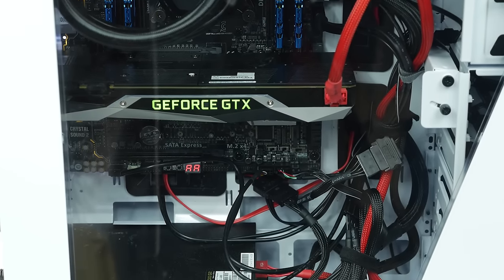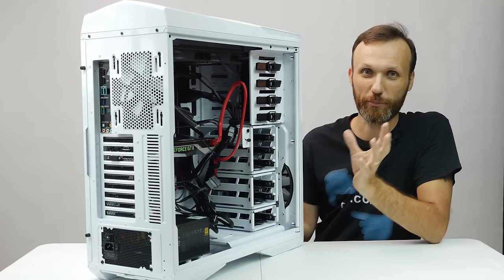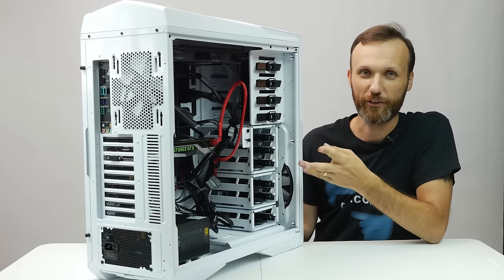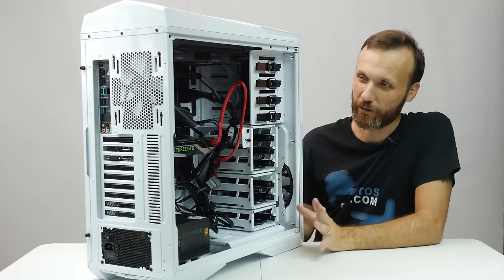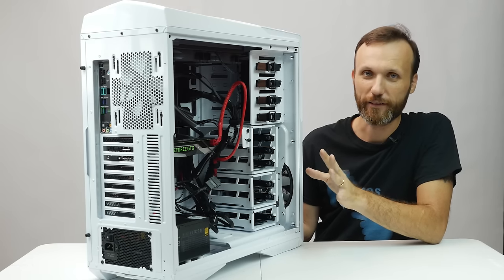But anyway, once you've connected everything, obviously double or even triple check it, make sure that you didn't miss some important wire, like let's say to the CPU cooling system, the fan or something, because then you turn it on and it could fry your CPU. So you've got to be careful with all those things, double check everything, but I already did all that checking, and I think it should be ready.